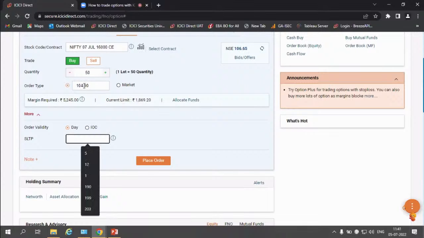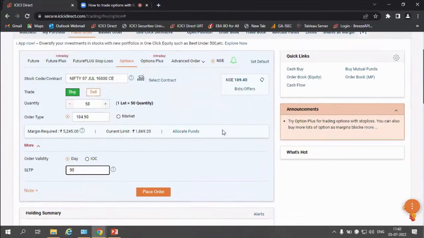At the moment, the market price is 106, and if I trade this, I want to make a stop loss of, let's say, 90 rupees, and all I need to do is just place the order. Once you place the order, if the market goes up, you'll be making profit, but if it goes down, your trigger price is 90, and once the trigger price is hit, it will execute at the market, and whatever the price that it fills at, that will be a stop loss basically. So that's how you will be able to place a stop loss using options.